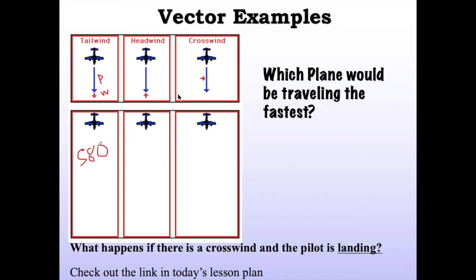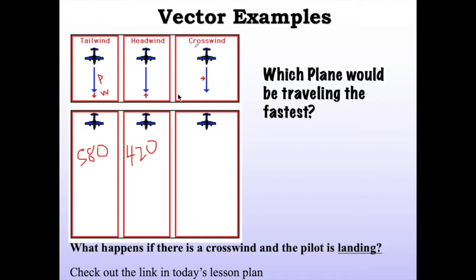And now let's look at a headwind. A headwind would subtract off. So if your plane was going 500 and your wind was going 80, then the resultant velocity for that plane would be 420 miles per hour. And you might not think that makes a big difference, but it actually is a huge swing. In one case, you're going 580. In the other case, you're going 420 miles per hour.